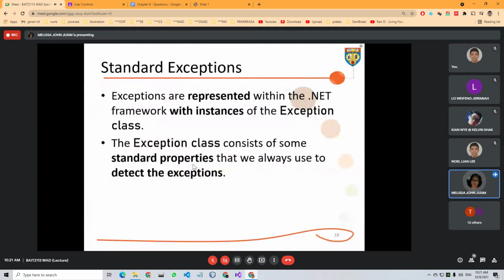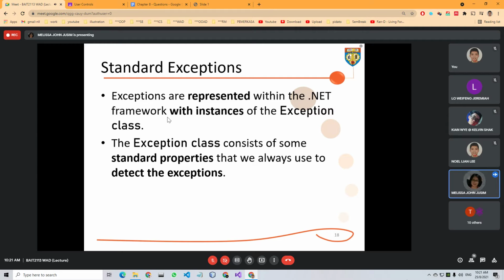Now, exceptions within the .NET framework are represented with instances or objects of the exception class. I think for Java it's the same thing, we also have an exception class in Java.